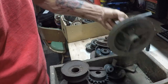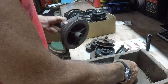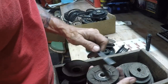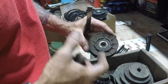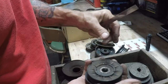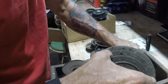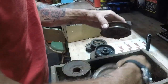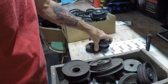Everything else in the box is fixed pulleys. Oh, another one. Hey. Same size. Hole diameter is too big, but I can put a shim, I can put a spacer in there. All right, so we have two options. So let's see which option we're gonna end up using once we get down to the nitty gritty here. All right, let me get all this stuff tossed back in. We're just gonna quickly test fit.